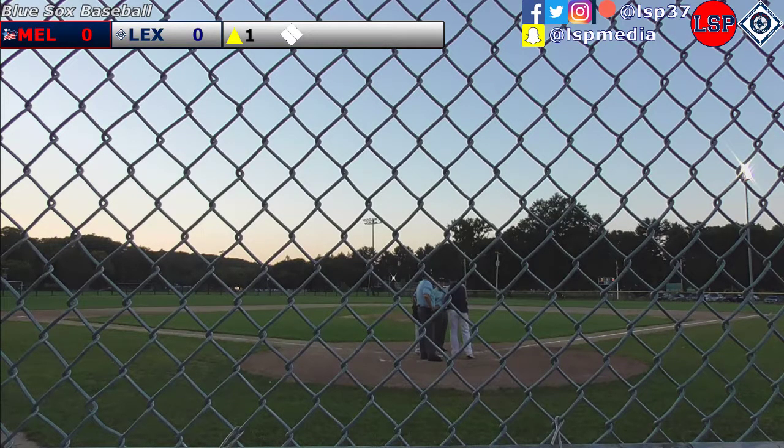For the Blue Sox, in the classic white pinstripe jerseys with the navy blue sleeves and the navy blue cap, Aaron Barbosa is going to lead it off in center field, followed by Dominic Zare in left. Ross Curley is at short. Alex Wojcik is at first. Dan Graham is the DH. Jeff Vigers is behind the plate. Justin Silvestro is at second. Thomas Russo is at third. And Josue Feliciano rounds out the lineup in right field.